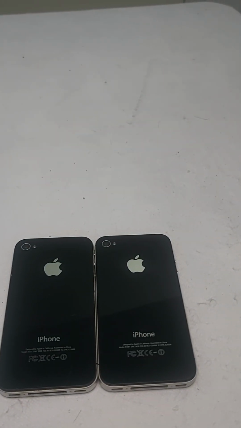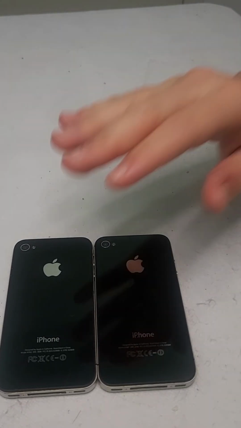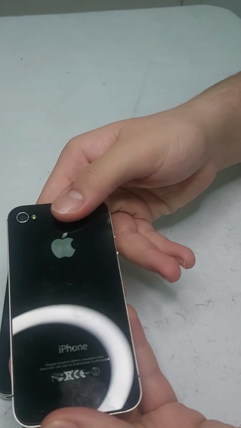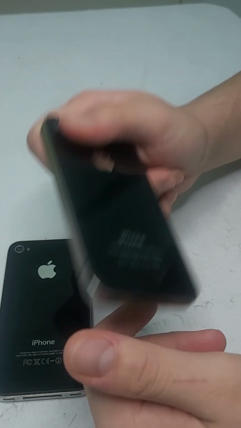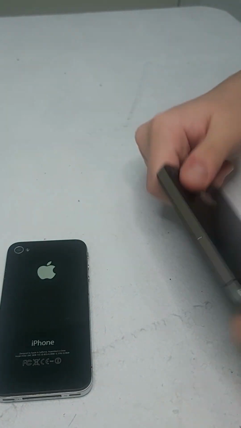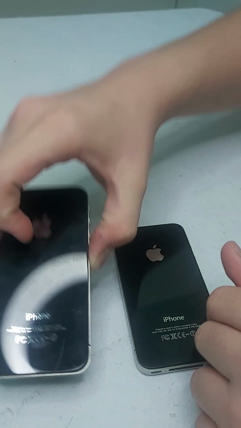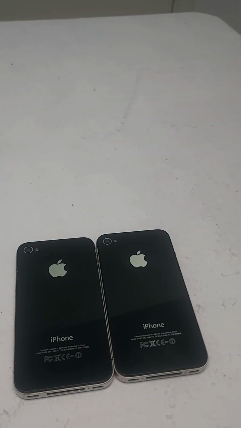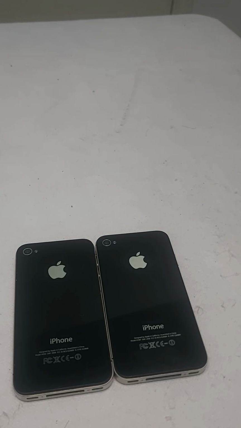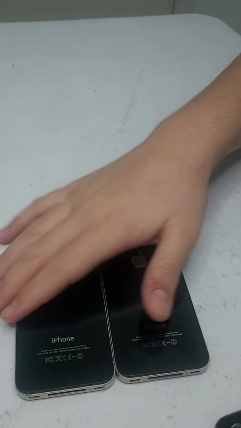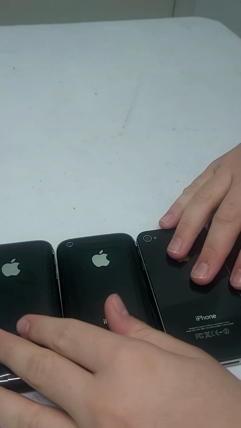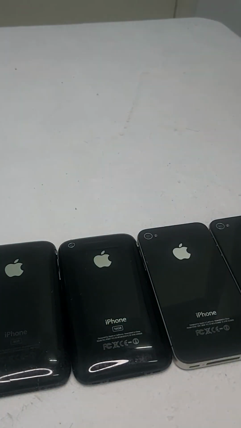When I was getting them at the flea market, I thought I got myself an iPhone 4 when I bought the 4S, but I looked at the model number, I went to Google, and it turns out I got a 4S, so then I just got a 4 alongside it to expand my collection of iPhones. So it's really easy now to tell the differences between the phones now that you know how.